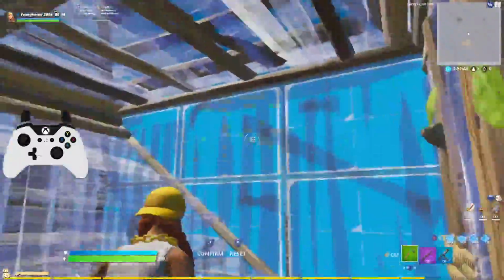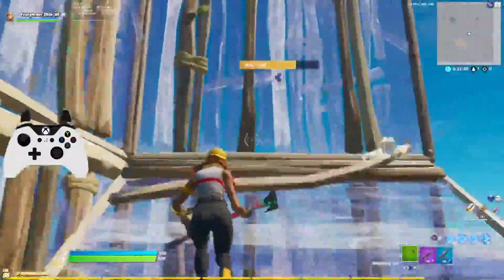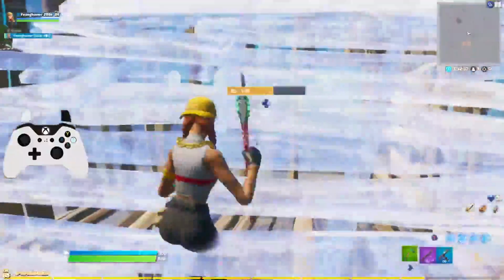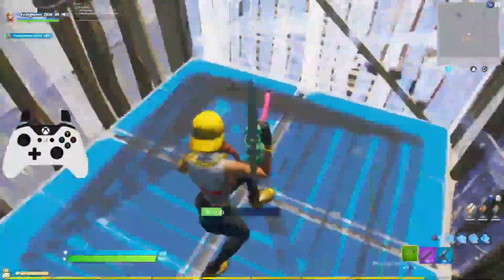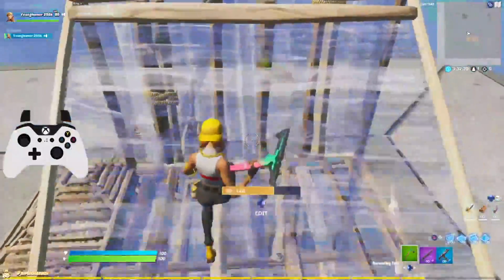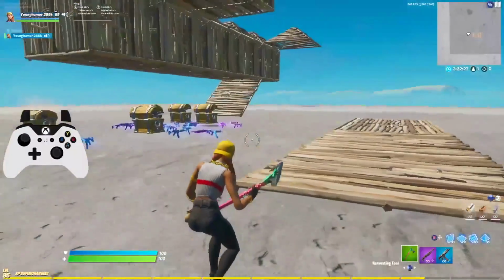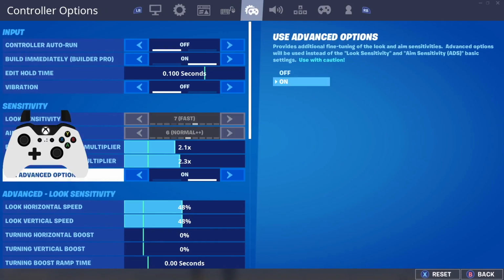And also it can improve your editing speed, because if you have a higher building sensitivity, the faster you finish off your build, the quicker you are able to get off that edit. So you can actually edit quicker just by having a higher building sensitivity, because when you have a higher building sensitivity, you finish off the build quicker, meaning that you can go for the edit even faster.